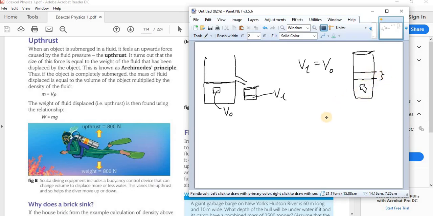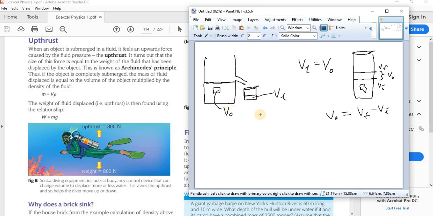Okay, so the volume of this irregular shaped object will be equal to, now let's say the reading here is Vf and the reading here is Vi. Then the volume of the object will be Vf minus Vi, the increase in volume of the water once this is added. The rise in water level is equal to the volume of the object. Okay, so that is what we have here also. The water level tries to rise, but it can't rise because it was filled to the brim, so it gets collected here. So the volume of the liquid is equal to the volume of the object.